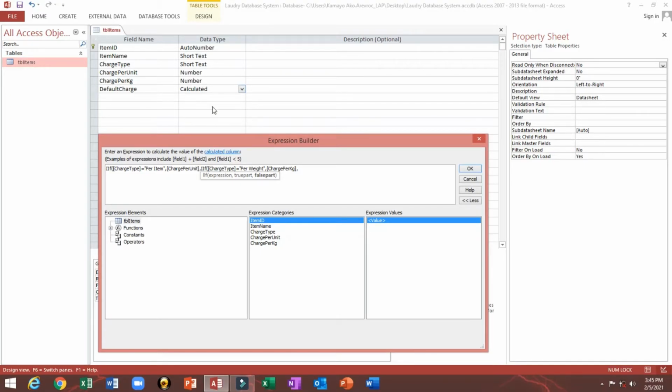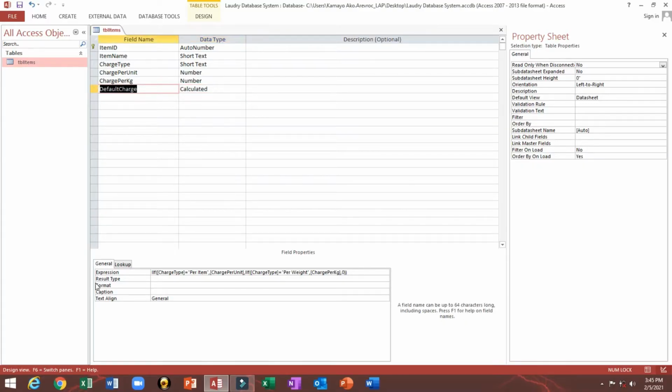Otherwise, if nothing, we'll make it 0 here. 0, then we will close, then another close parenthesis in order to close our IF function block. Then I will hit OK.